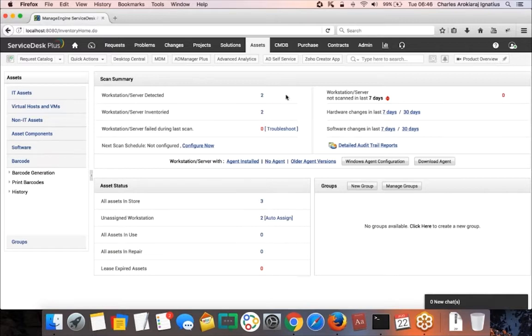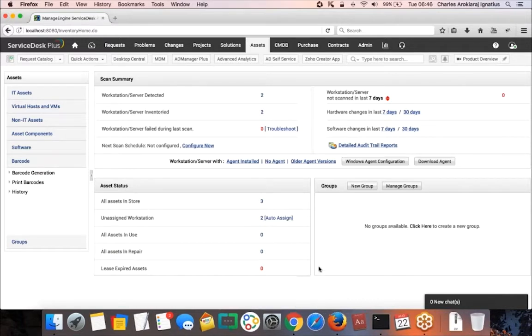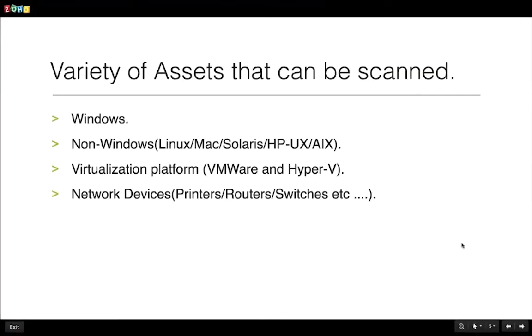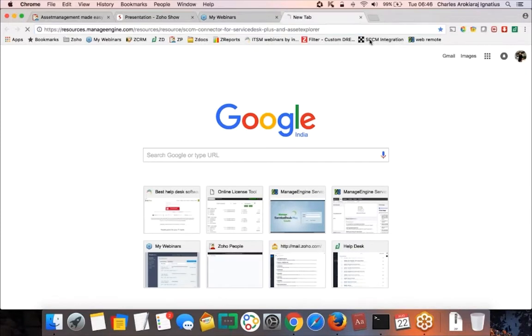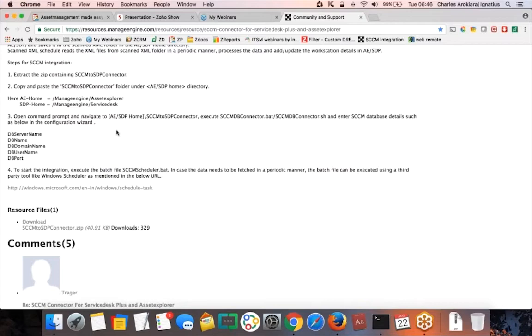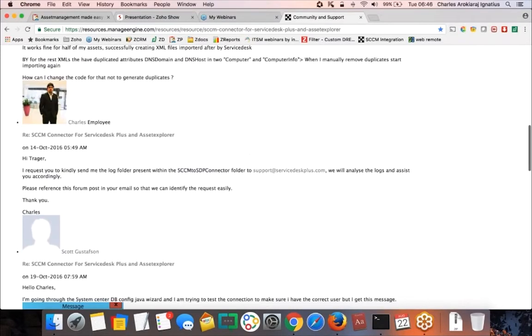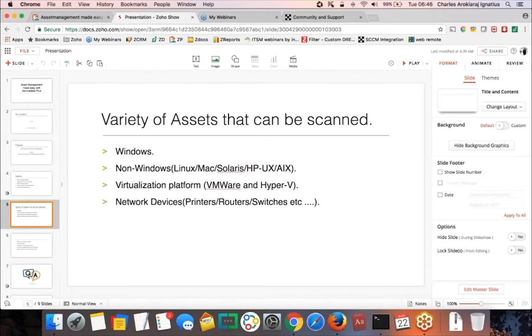So in that case, if you're using SCCM, we have a procedure already where you can integrate SCCM with ServiceDesk Plus. What I mean is, the SCCM option that is available in our forums, wherein you'll be able to download the SCCM connector. The connector is available over here for you to download. So if you do not have the link or if you're not able to find it, do not worry about it. I will anyway send it across to you after the session is over.